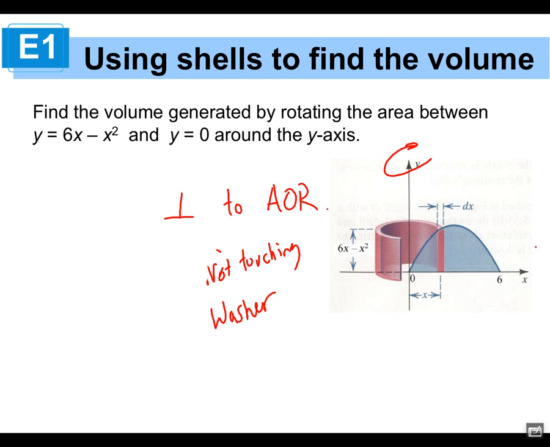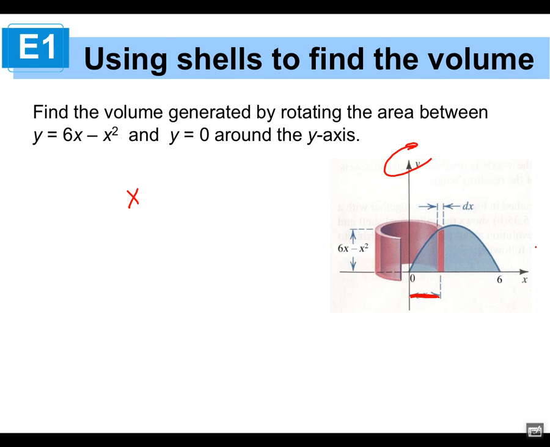So for a shell, I need two things. I need the area of the rectangle, and I need the distance that that rectangle lies away from the axis of revolution. The distance is right there. And how far is that? I don't know, so let's just call it x. Now, when we're not using the x-axis, or y-axis, I mean, you still want to keep in mind the mantra that we keep talking about. Top minus bottom, right minus left. So how do I know this is x? Well, I'm at some random distance x, so x minus 0 is just x. So the distance away from the axis of revolution is just x.